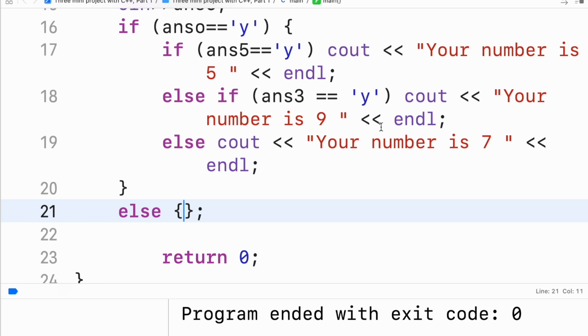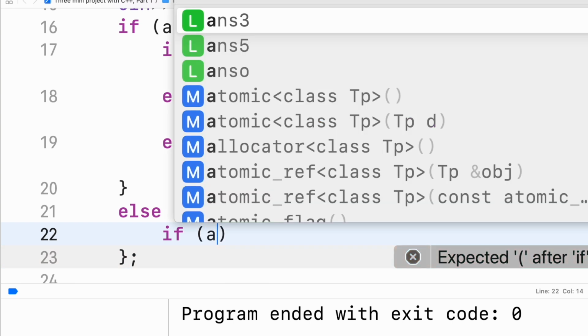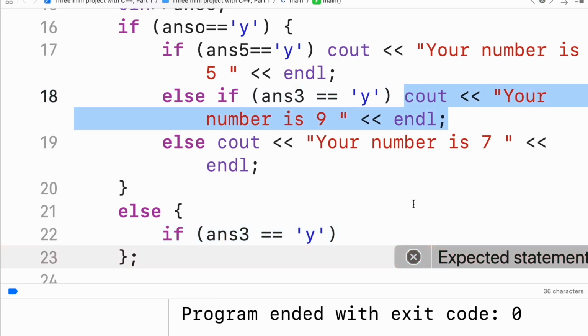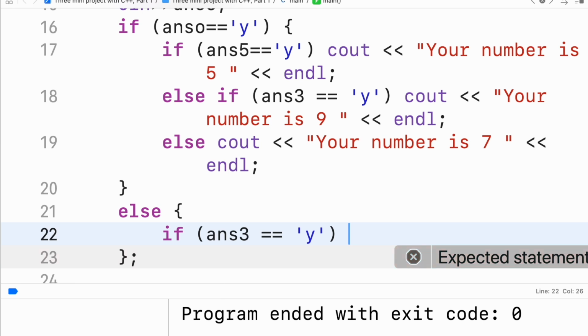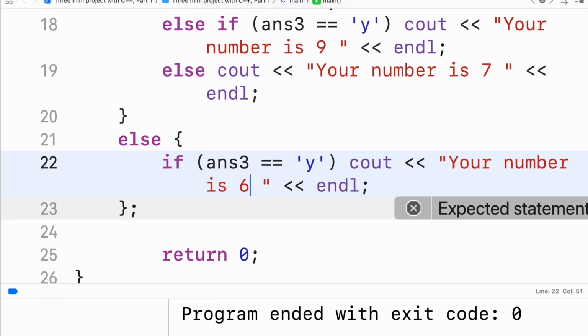So we do the same process that we did for the if part, exactly similarly. So if the answer for 3 is equal to yes, that means the number is 6. So we tell the user the number is 6.